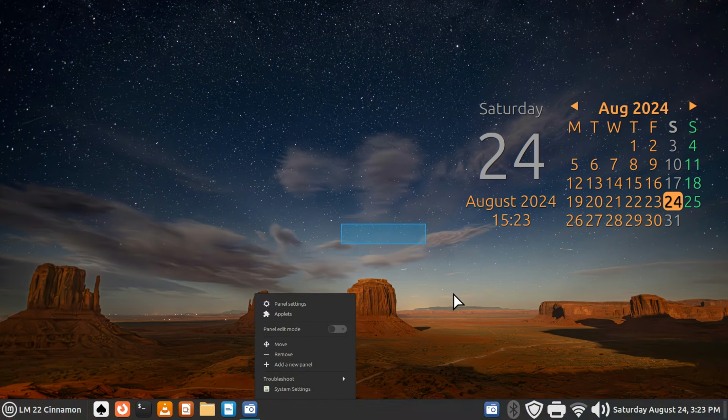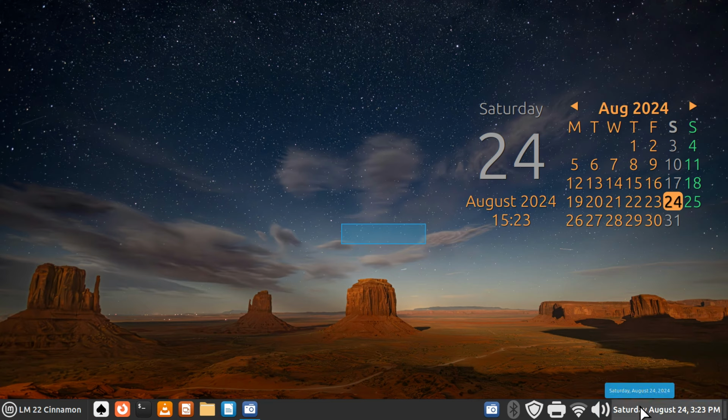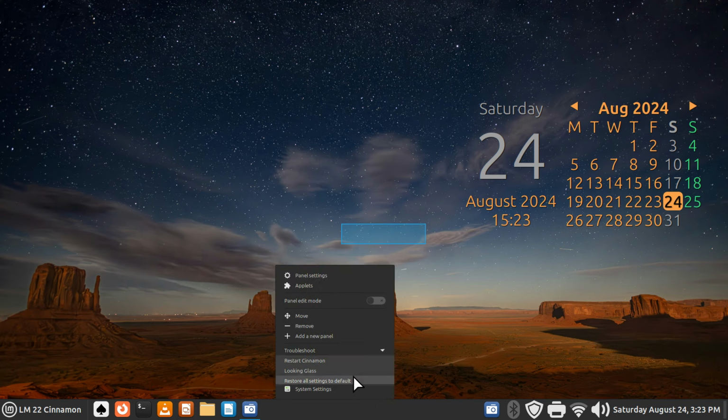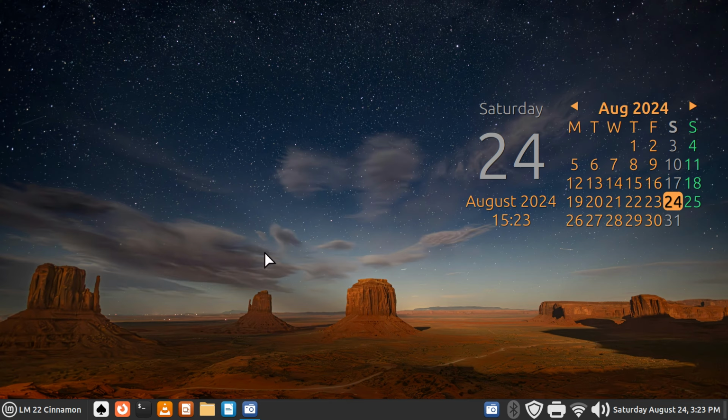Right-click, off. Do you like the date over here, or would you put the date somewhere else? All right, I got the remnants box, that's okay. We're going to restart Cinnamon again. And restarting Cinnamon is not like logging in and out. It just restarts the interface. You can do that at any time. I'm not going to edit this video.